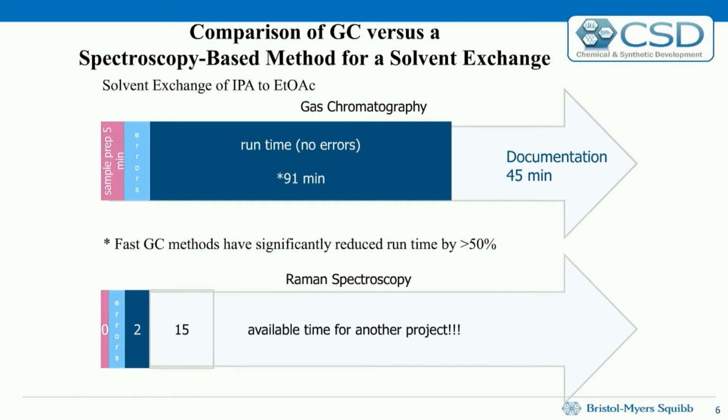This was in conjunction with Kieran O'Connor in Swords, for example, one of our collaborators in Ireland. And if you look here, he took some time to look at how long it takes to run a GC sample for a simple solvent exchange. And most chemical reactions have some sort of solvent exchange as you're going from step to step. And they have to do opening standards, closing standards, run the sample in duplicate. The time adds up.